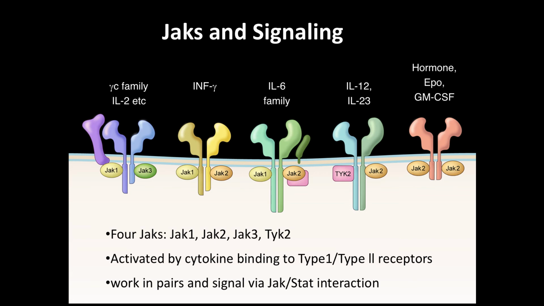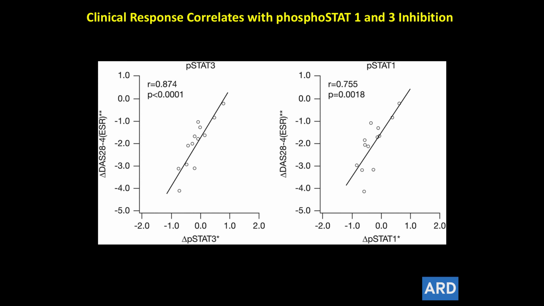So when you give a JAK inhibitor, how does it work in rheumatoid arthritis? Where are they working? Well, the only data that's ever been shown with the JAK inhibitors to correlate with response in clinical rheumatoid arthritis is a synovial biopsy study done by David Boyle and Gary Firestein, where they showed that the change in delta STAT and phospho-STAT3, the change in phospho-STAT1, paralleled the change in the DAS28 response. And so what you see is that the higher your STAT phosphorylation, the more you drop, the lower your STAT phosphorylation at follow-up, the bigger the change in your DAS28.